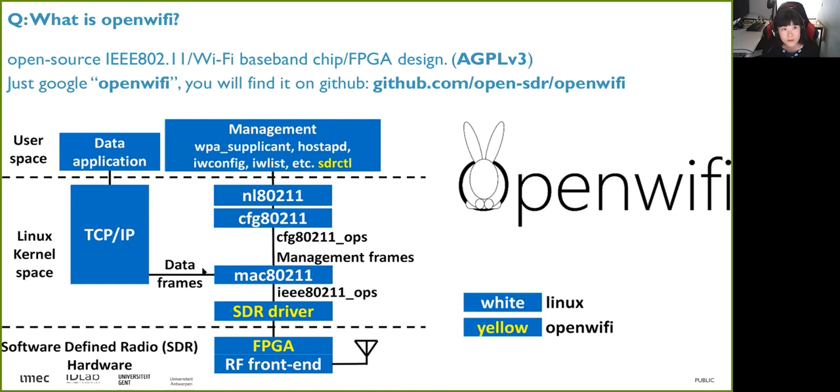For what is Open Wi-Fi? The short answer is that it's an open source IEEE 802.11 compliant Wi-Fi baseband chip. It's implemented on the FPGA, meaning that the part is realized on programmable hardware. If you simply Google Open Wi-Fi, you should find it on GitHub. So you should find this link very easily.